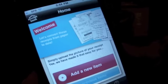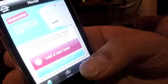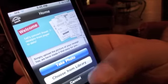What I'm going to show you is another tool they have. You can send it by email, or you can send the physical papers for them to scan for you. But in this case, we have a little receipt. We are here, so I'm not going to keep this. I'm going to take a photo of it. They have a Receipt Bank app, which is really easy to use. I'm just going to click on the item and take a photo of the item.